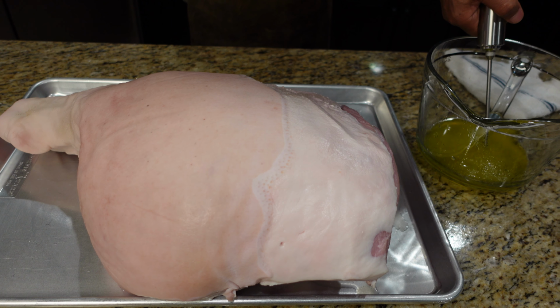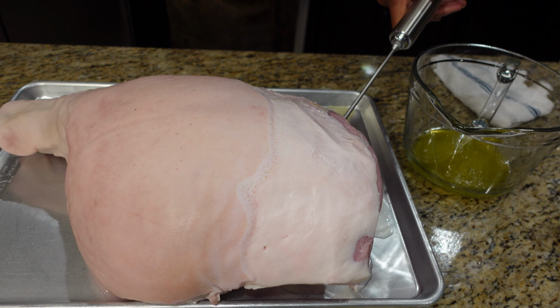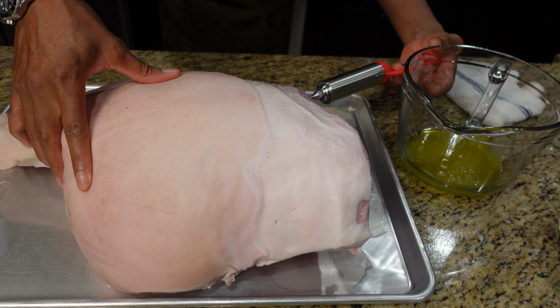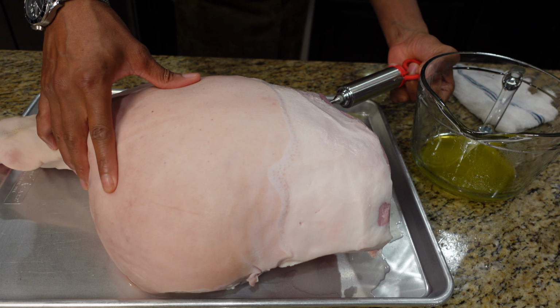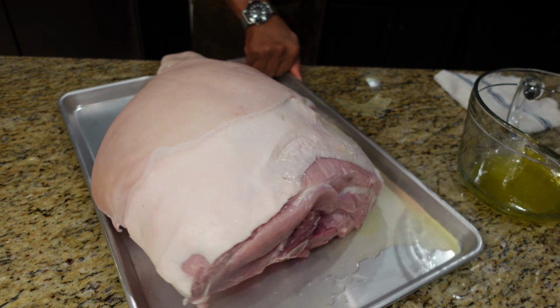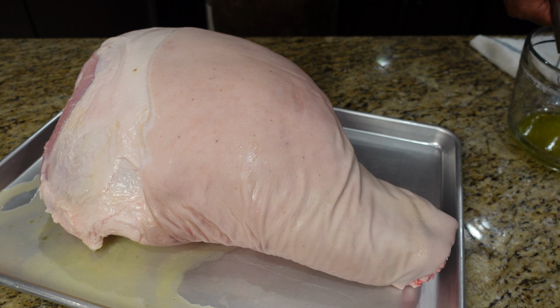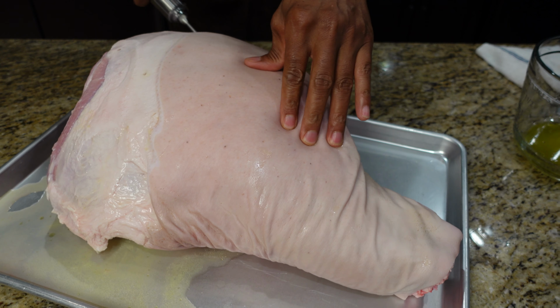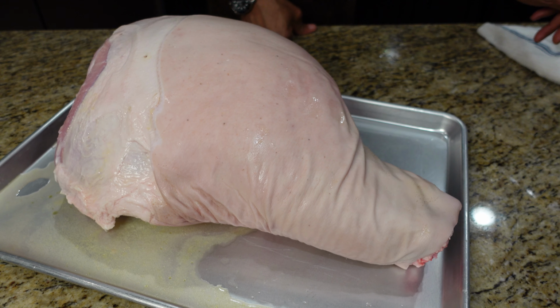See, that's coming out. So that's not a good spot. Let's go from the front. And you're going to go until it starts to come out. And when it starts to come out, just turn it and find another spot. But don't pierce that skin. So we're going to go from the back here. And I can hear it inside the roast. Now it's starting to come out, so I've got enough in there, so I'm going to leave it.